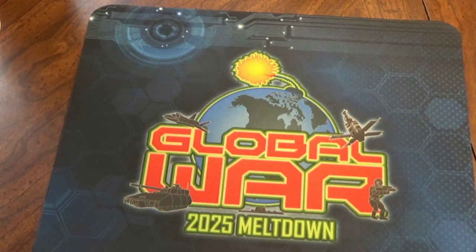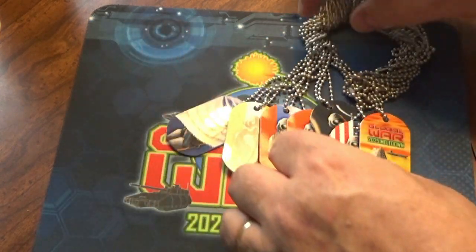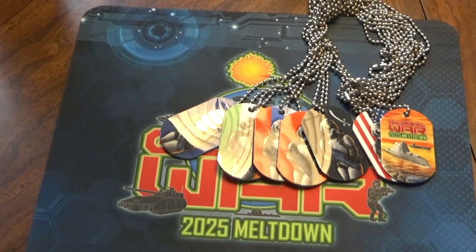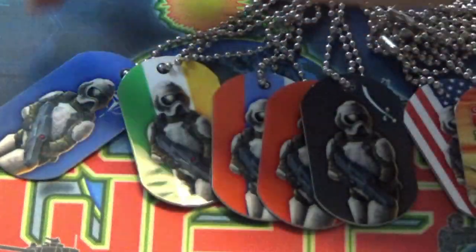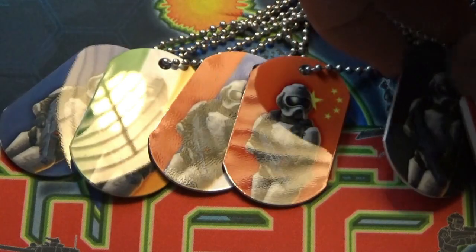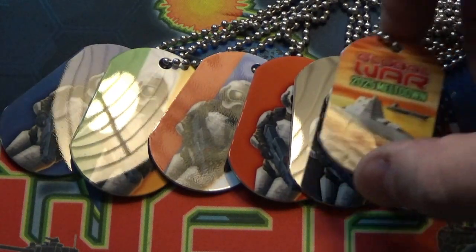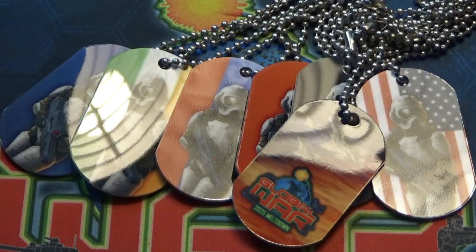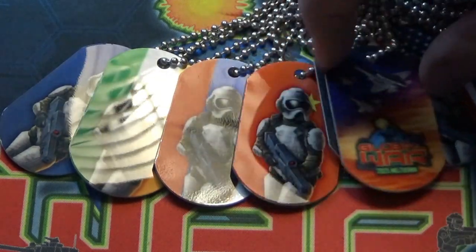Well, I tell you, once again, HBG has outdone itself with these handy-dandy dog tags. I'm just going to do a little zoom in here. Yes, these are dog tags for each faction. So you got NATO, Pacific, Russia, China, the Caliphate, of course, the US of A, and then there is one with just the Global War logo on it and different artwork. A little shiny there.